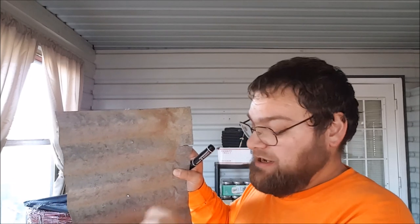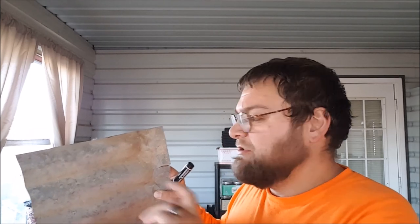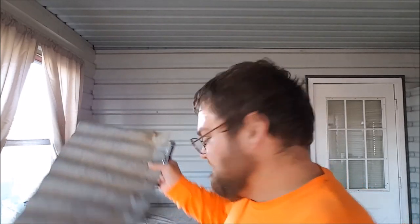So we're going to continue that project that Simmer was talking about, and I'm going to drill those holes in the sheet metal that Simmer measured to see if it was big enough for the gap that we're going to put on the gate to the house so that we can keep Colt in the yard. I'll walk you through what I do, and hopefully it's simple and easy to understand. I'm going to measure it out and do a few markings so that I can drill a couple holes, and I'll probably either use wire to hold this to the fence, or I may use zip ties depending on how much time I have. So we'll see you in a bit, and I'll take you through this.